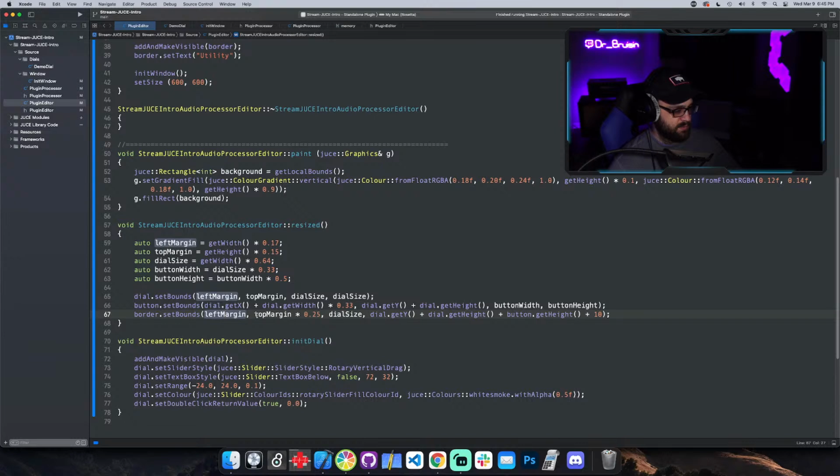Okay, so X position, Y position, the width. Oh, the width is dial size. Okay. So you know what? I'm gonna set this.